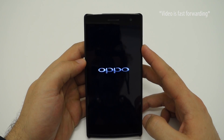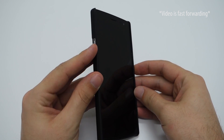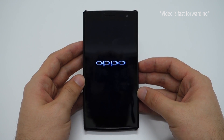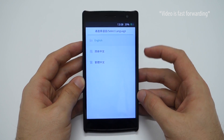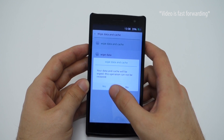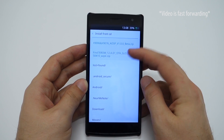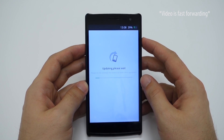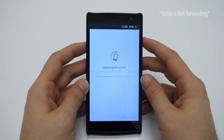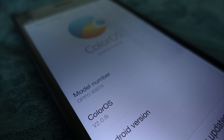Once you're done with that, make sure your phone is charged above 30%, and then turn it off completely. Reboot into recovery by pressing and holding the volume down button and the power button at the same time until you feel a vibration. Let go of the buttons and wait for the recovery to load. Choose your preferred language, and first select wipe data and cache. Once that has finished, select install from SD, look up your file in the location you downloaded it to — in my case it's right here — and tap on it to install. This process might take a few minutes, so be patient until you get a message prompting you to reboot. Let it turn on, and now you have ColorOS 2.0.8 running on your phone — easy peasy.